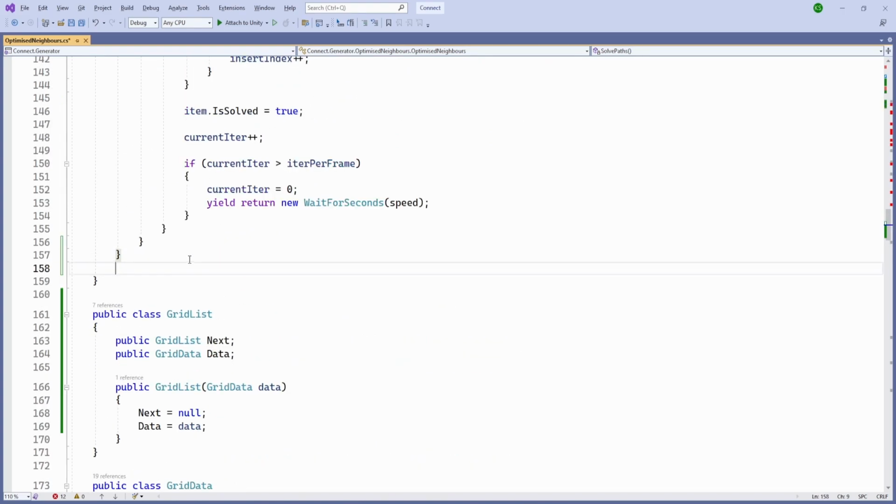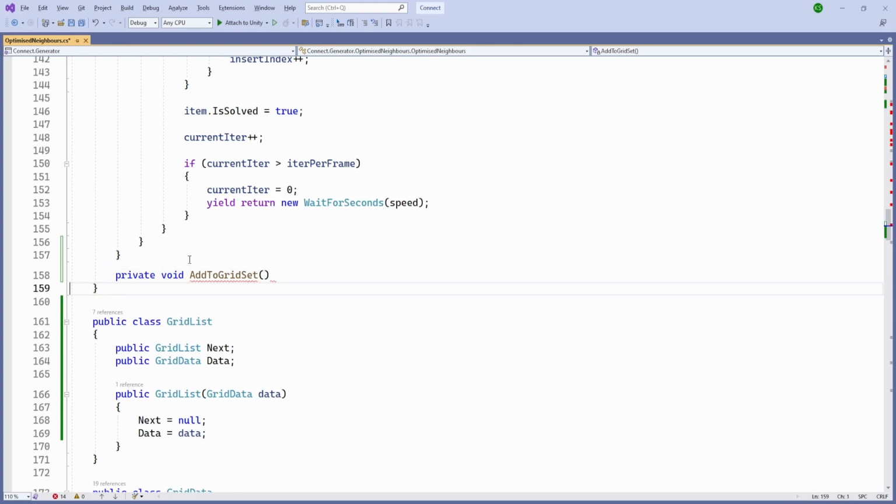So we'll need to create our add to grid set function. It should be directly below add to grid set. It needs to pass a parameter grid list, and we'll call this grid list add list.